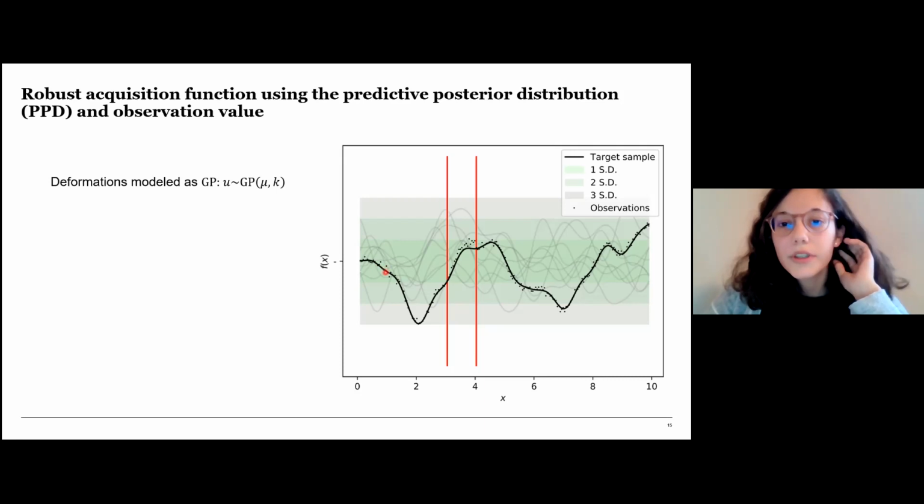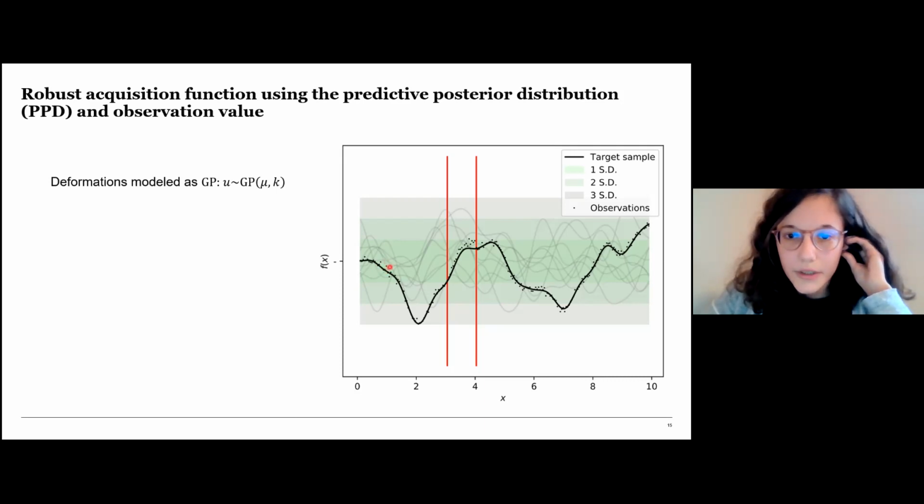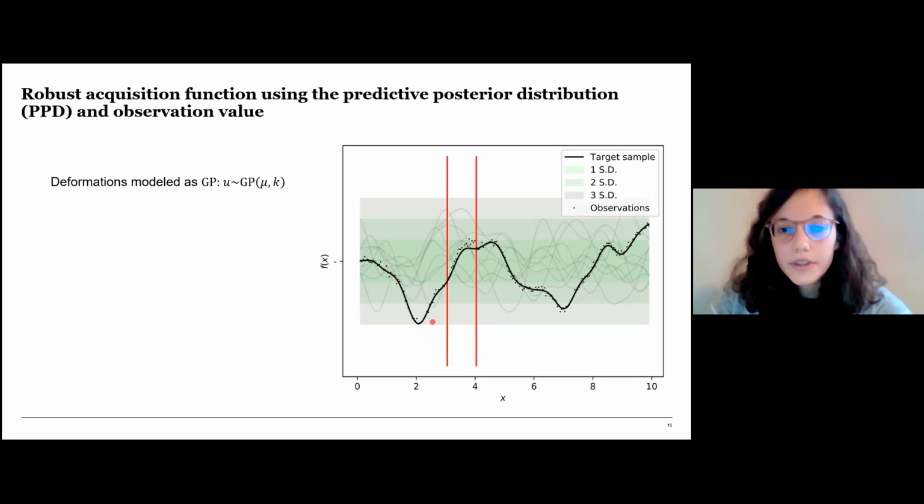Instead of observing the sample, we usually obtain observation values. So these are the dots over here, which are taken from the sample and have some residual noise added to it. And in the region between the two red lines here, I've introduced additional noise. So instead of only having a Gaussian noise on these observation values, I also shift them up, as you can see over here. So the goal would be to perform reconstruction using this GP to obtain a reconstruction which is as close as possible to the solid black line that ignores the values of these observations over here. And one thing I should still mention, the green shaded parts indicate how many standard deviations away you are currently from the mean of the current GP. So 1, 2, and 3.